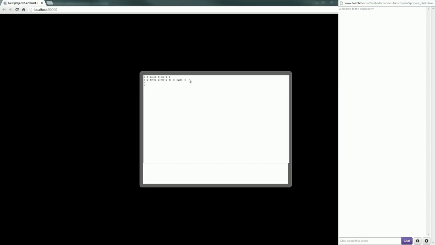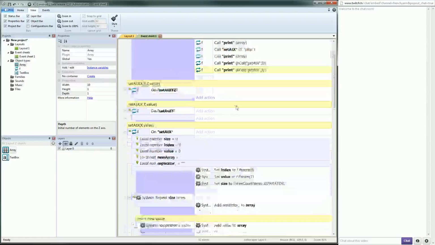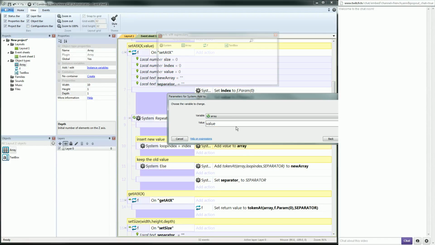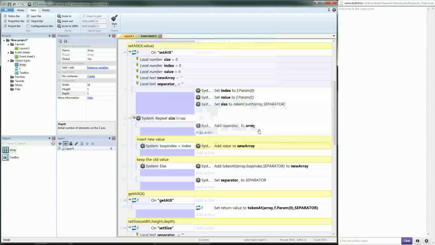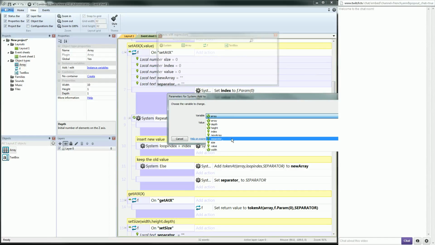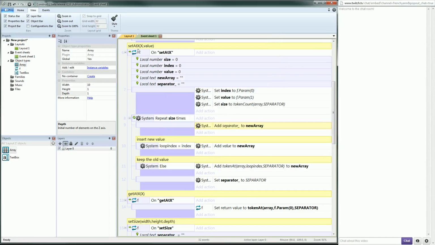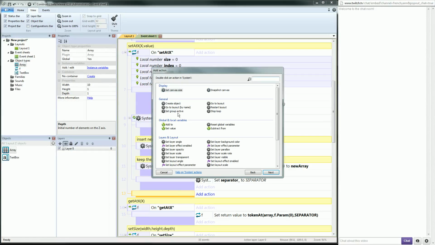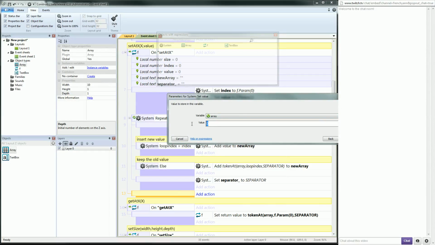Okay, there's a problem. There's definitely a problem, which is that I have to change everything here, obviously. And one last thing is I have to overwrite the old array with the value of the new array.